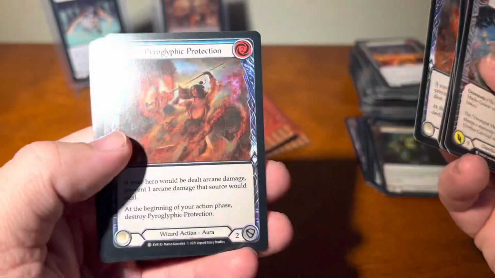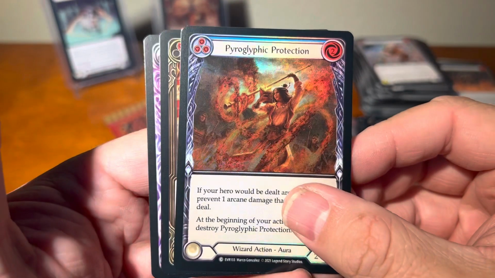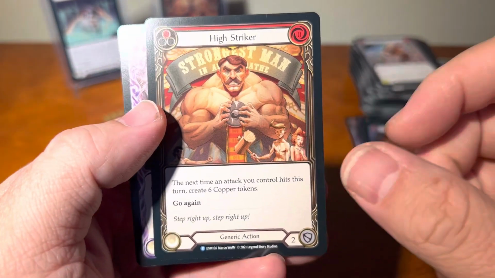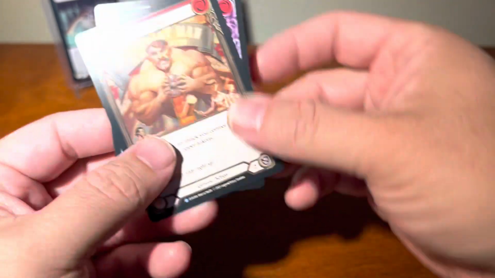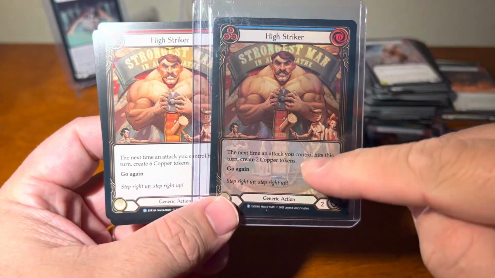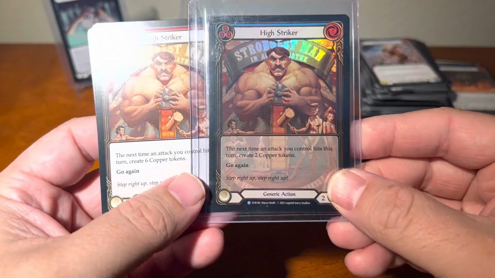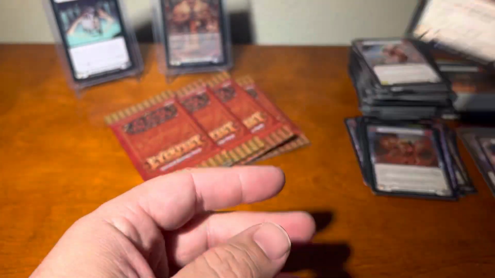Zoom In, Pyroglyphic Protection, Common Foil, and behind that, there you go, there's the regular High Striker. So this one is just the regular non-foil, non-extended art version. Behind that we have Haze Bending. If you take a look at this one, see the difference there? How the text box is transparent, goes right over the overall design of High Striker, which I think is really awesome. So those are our 2 rares there.